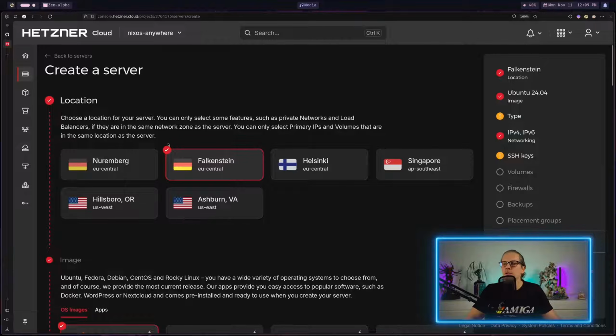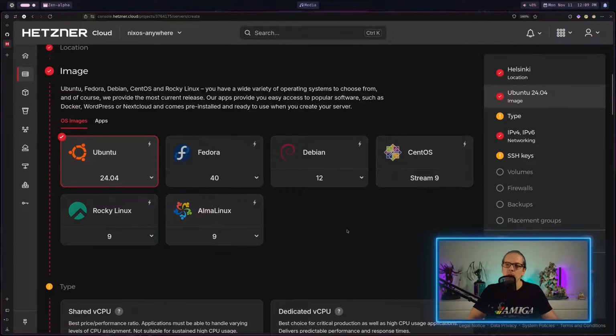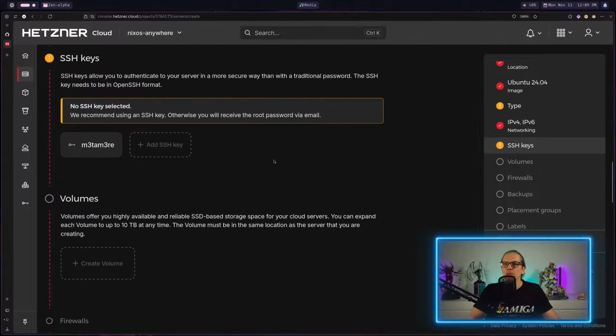And now I will just quickly set up a new virtual machine here on the Hetzner cloud, and I don't know, I take Helsinki here and just keep it at Ubuntu. And when it comes to SSH keys on your cloud provider, in order to have NixOS Anywhere working, you will need a root password. So I will just skip the SSH keys here. The thing is, in this case, this doesn't really matter because what we are using here is basically the one-click install of the cloud provider, and we don't care too much about the operating system and security because we will replace the whole Ubuntu installation with our NixOS configuration.